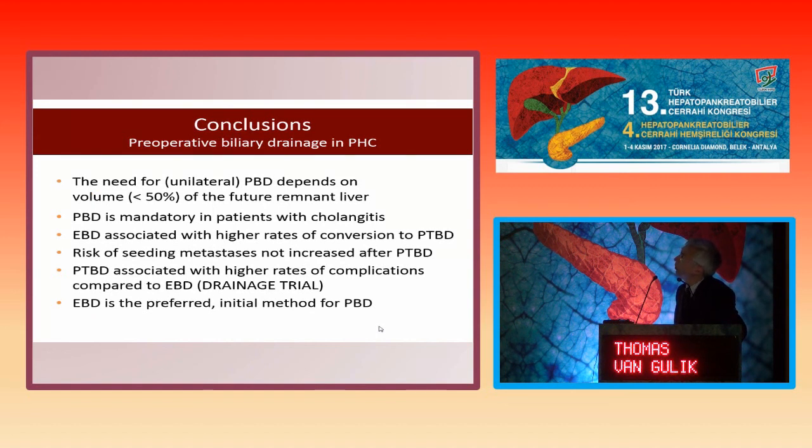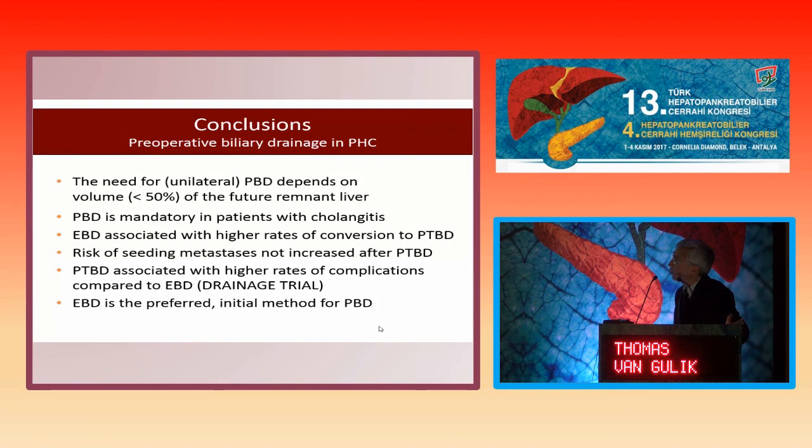And in conclusion, about preoperative biliary drainage in these patients, I think the need for unilateral drainage depends on the volume of the future remnant liver. But if you have a patient with cholangitis, then drainage is mandatory, because one of the worst things that can happen is a patient with cholangitis.